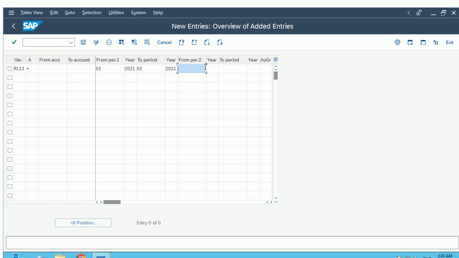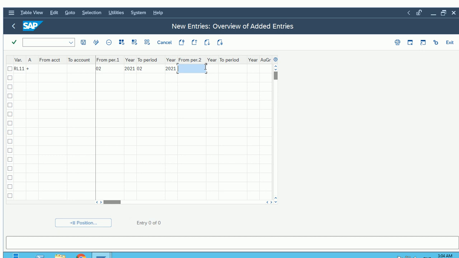As you know, the maximum special posting periods provided by SAP is 4. It completely depends on the company whether they take one, two, three or four. Maximum 4 and minimum 1 depends on the organization requirement.